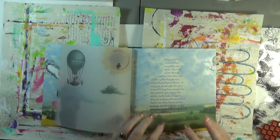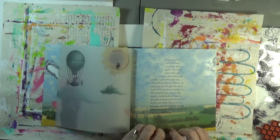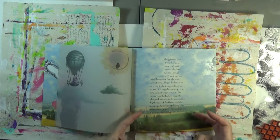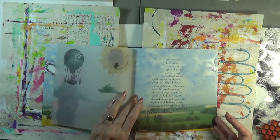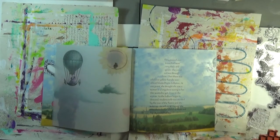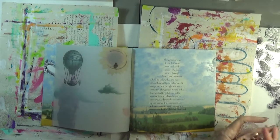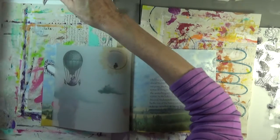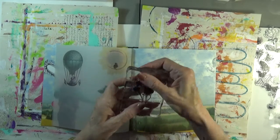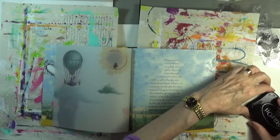All right. Now, I want to bring out some of the tall grasses from this section, but I certainly want them to be sparse because I don't want to cover up the natural beauty of the illustration of the book. I just want to embellish it. So, let's see, I think I'm going to go to this one first and see what happens.